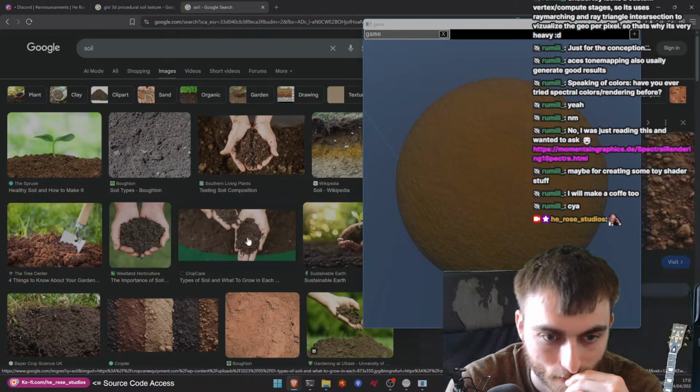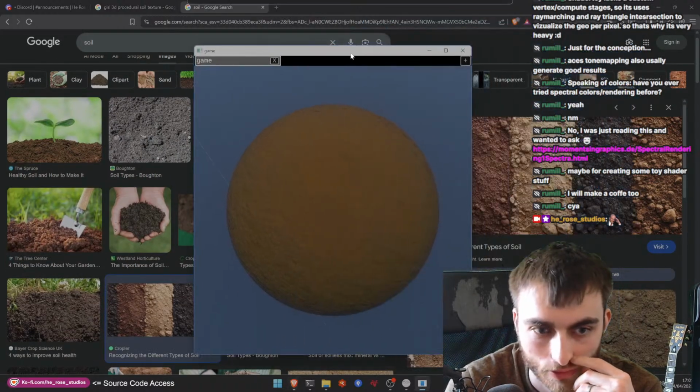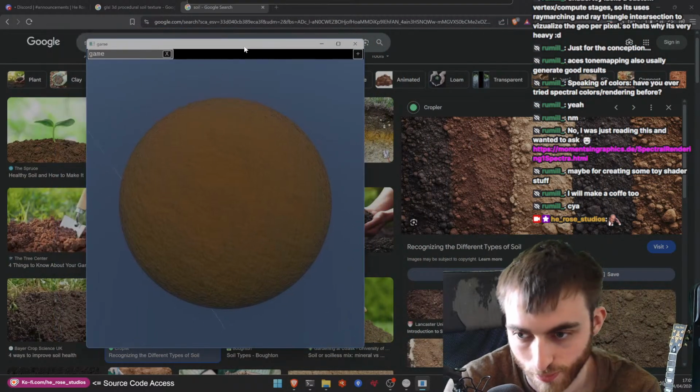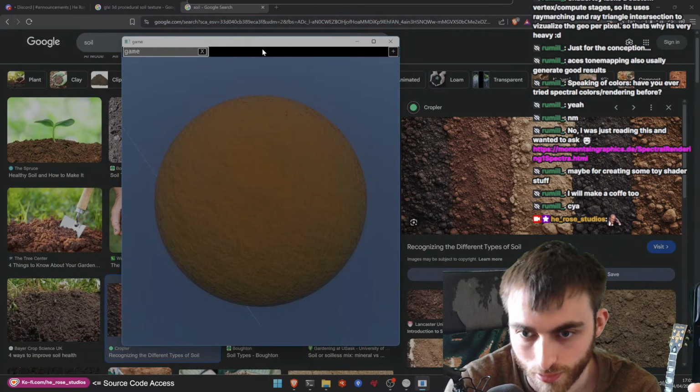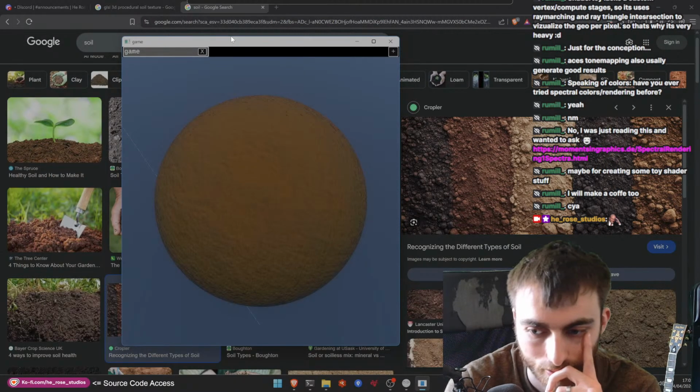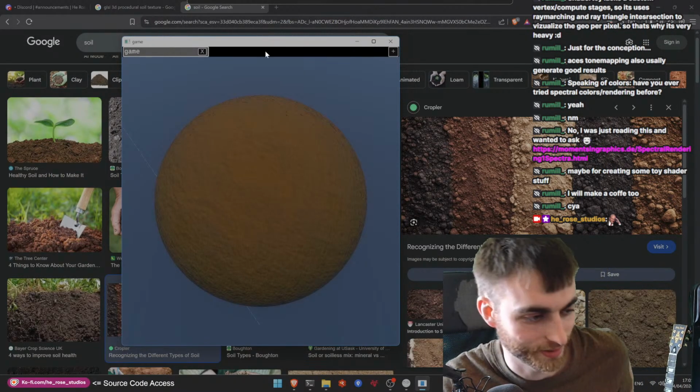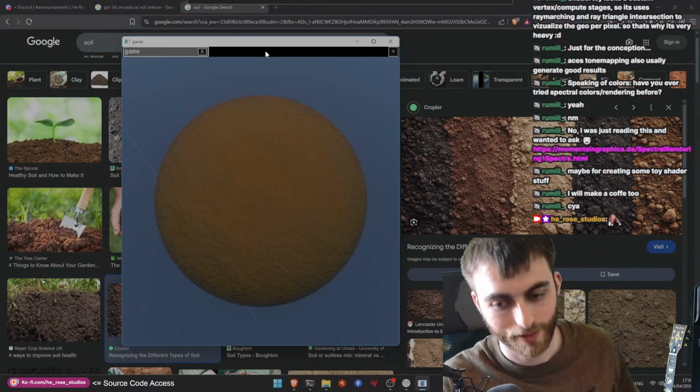Maybe we should just try and make this one, because sand would probably just be a different color soil, and you'd probably want to get some sort of clumps on it as well, like clumpiness. We have to have that parameter.